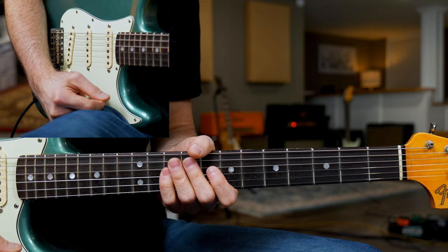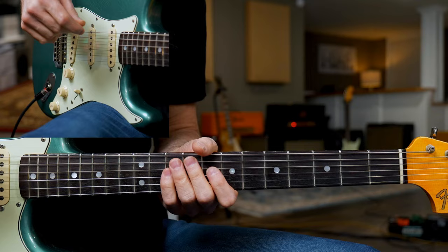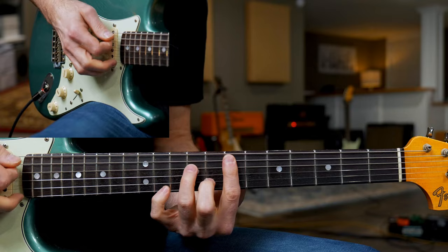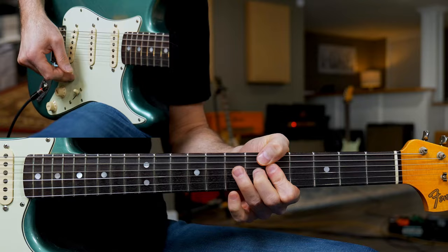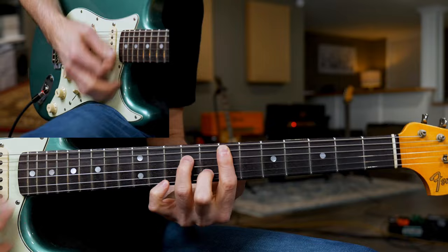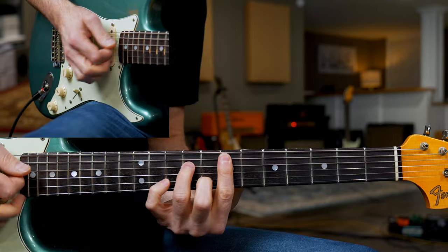Let's get started. I'm going to break the solo down into eight separate licks. We're in the key of E-flat — every string tuned down half a step. Kenny Wayne Shepard pretty often tunes down to E-flat. The chord progression I'm playing over is B-flat E-minor to A7, and that just repeats over and over: E-minor, E-minor 7, A7. That groove is what we're playing over.